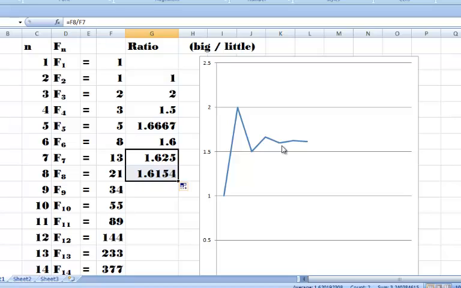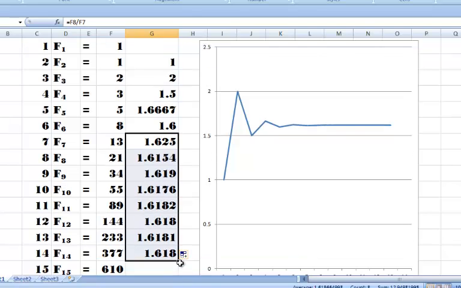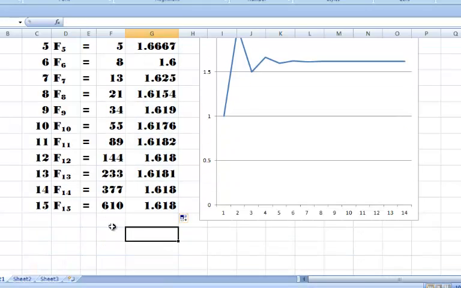But notice that the change is not quite as great at each step. It's going to go up some here, but not as high as the previous peak. Then it's going to go down, but not as low as the previous dip. And it's just going to continue to go up and down until pretty soon it looks like a straight line. Well, it's really not a straight line. It just looks like a straight line. If you were able to zoom in more, you would still see it going up and down and up and down.